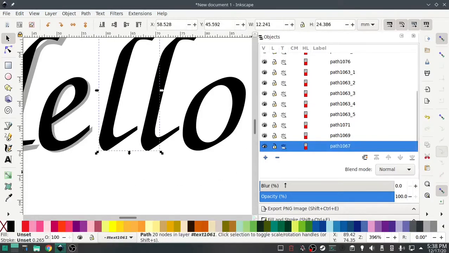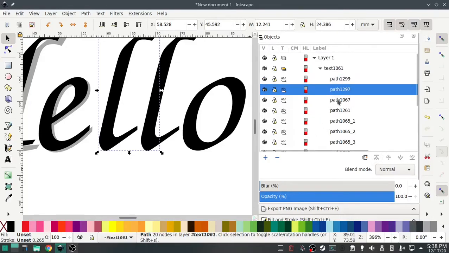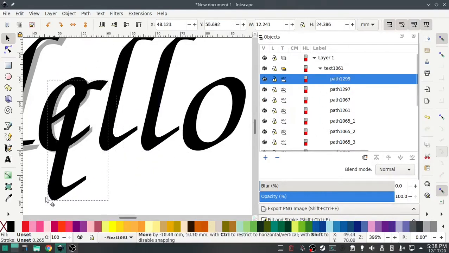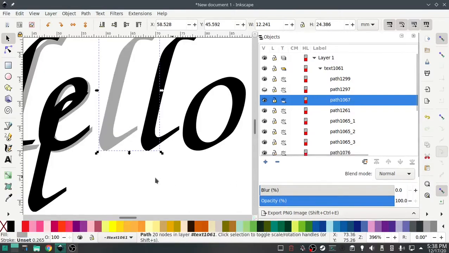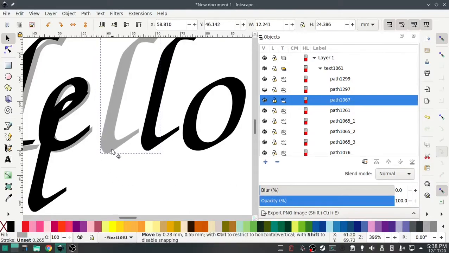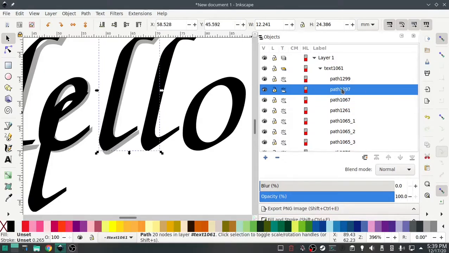Alright, now the L, move it to the top, Control D twice. We should have 3. Move the top one away. There's the second one, unsee it. Third one, shadow color, move it off. Re-see that one. Select your second one first. Push shift button.